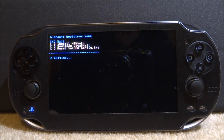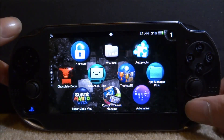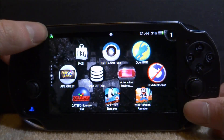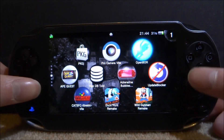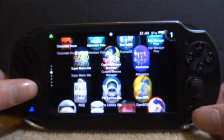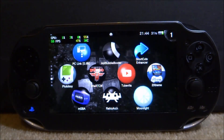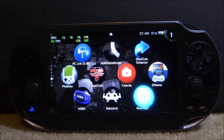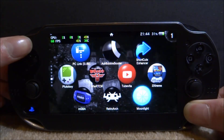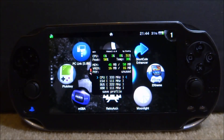Once this finishes, we're going to try and load it up. As stated in the guide, you have to press Select and Up at the same time to scroll through. As you can see there is actually a very small FPS counter at the top — it's counting and roughly saying 59 to 60 FPS, which is what it should be. If we do Select and Up again it will change — this time it changes into a slightly different menu with the CPU info and the FPS counter. If you do Select and Up again it will change into the overclocking menu.